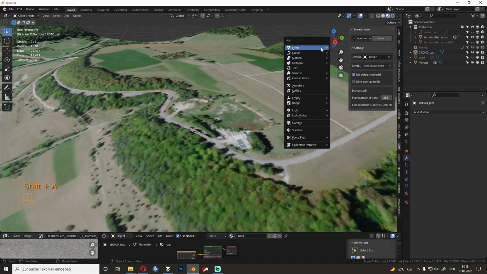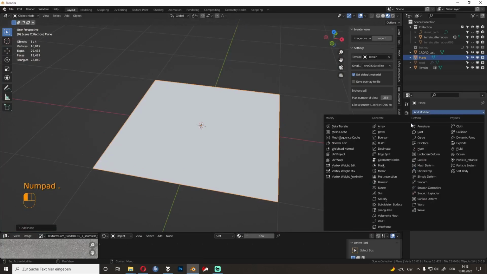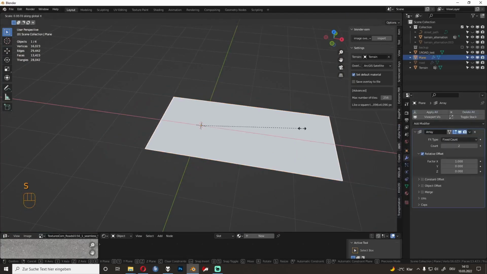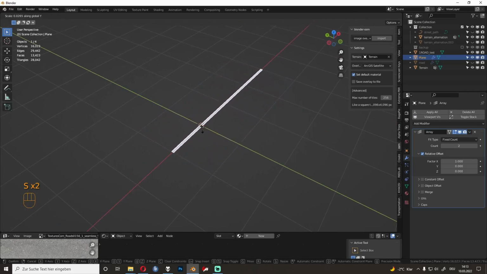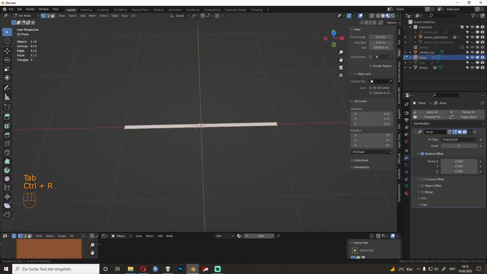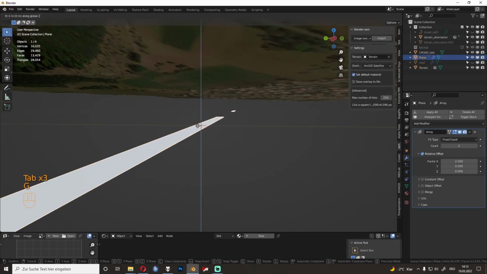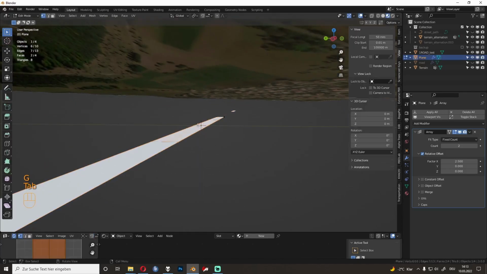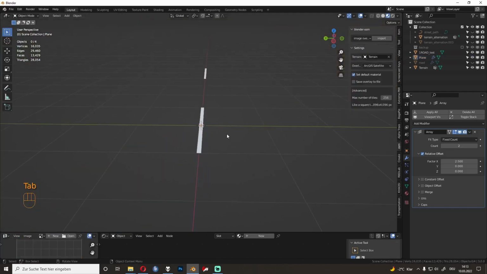Or we make it ourselves by creating a plane. Make an array. Make it small. Factor 2.5. Two meters is just fine, I guess. Move it up from the ground a bit so it floats over it.